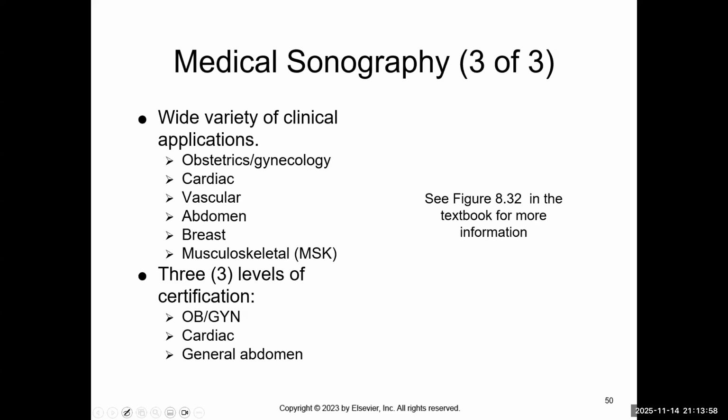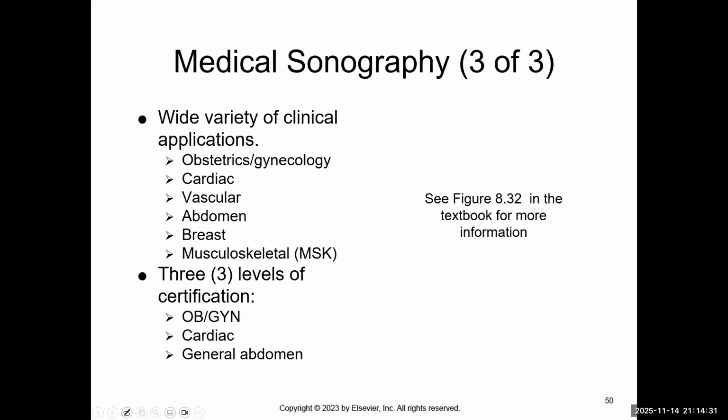And then some techs do general or abdomen. Even though you can look at the uterus and ovaries in the pregnant person, if there's not a pregnant person, in the abdomen area they can look at the liver, the gallbladder, and the kidneys. Breast imaging is there as well. If you're doing an ultrasound of the breast, they're looking for cysts, lumps, etc., so that they can make a diagnosis.